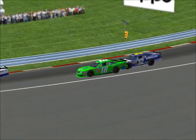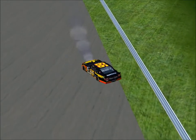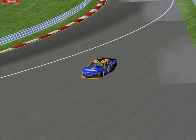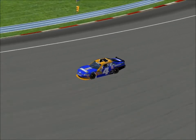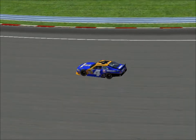And everybody else had to whoa up. Unfortunately, the one that took the big hit out of this was the 66 of Sam Young. His race is more than likely over with all the smoke. But this really throws a loophole in for the leaders, as we were just in the middle of green flag pit stops. Strategies will once again be shuffled. What's going to happen now? Let's go see if any pit stops happen before we go back to the restart here at Watkins Glen.